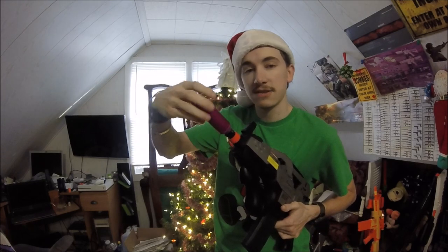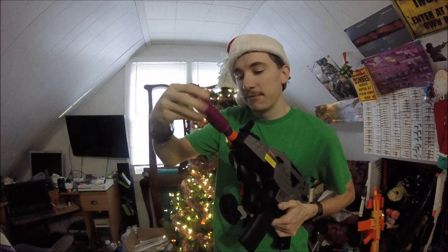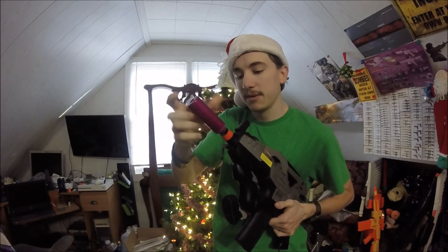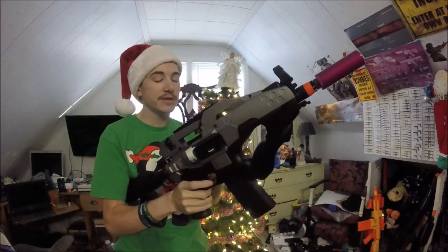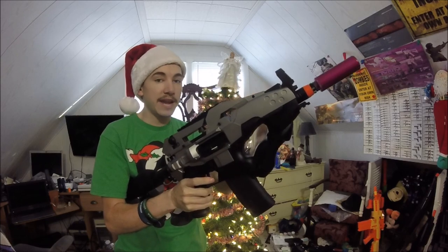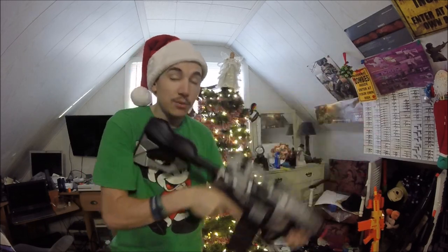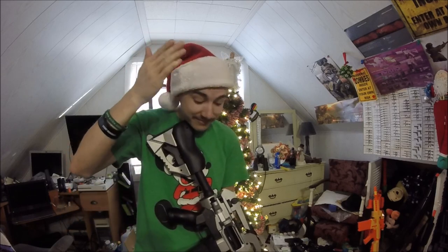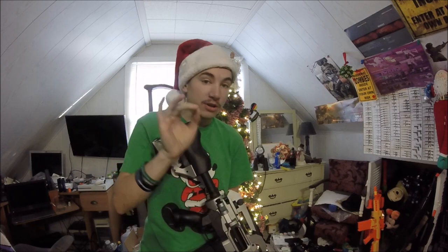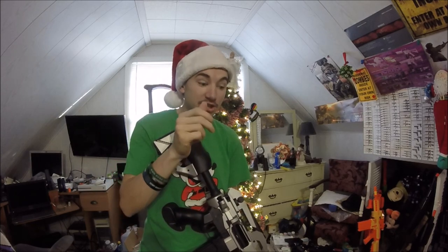Now, yes, because it is basically an M4 and it's using the carry style rail on top, you can use that Picatinny rail attachment to basically put your optics on. Me, I'm going to use this to put my optics and a run cam on here so you guys can actually see the accuracy. Now, the hop-up is crazy good, I'm not going to lie. The hop-up's crazy good because, here's the thing, folks. It's insane how good the hop-up is, and you're going to see that. Even with .2s and the hop-up adjusted just slightly, this thing's insane.